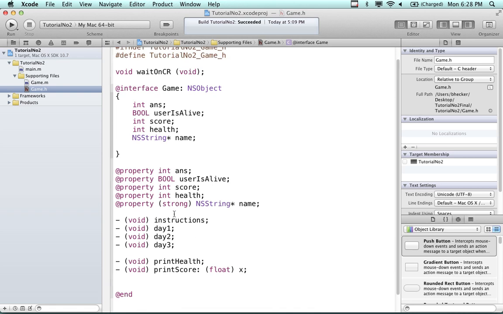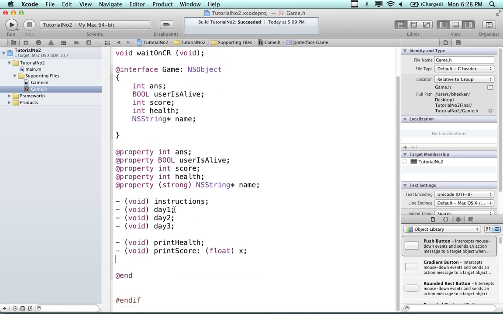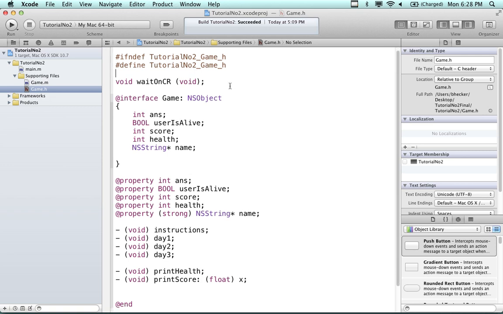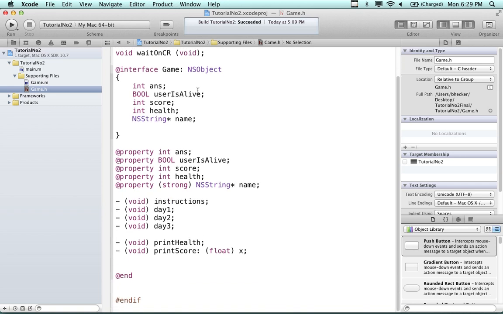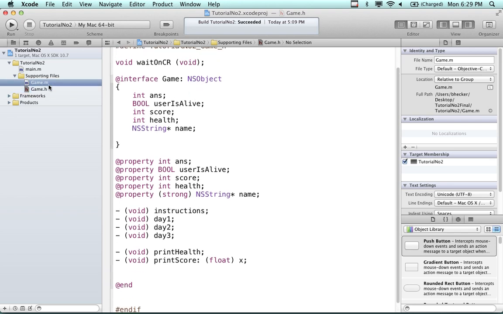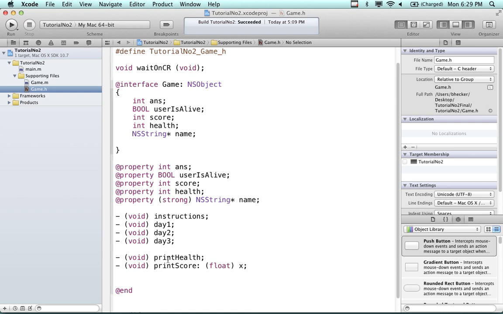So, I'm sure there's some logic behind that. This up here, I probably could take out and the game would run. The end definition is to eliminate multiple include situations. So when you have included the same include file in multiple classes inside of your project, your compiler is going to give you an error message. In fact, I believe I could probably pull that out and you're not going to need it because, although it shows up in the solution file, it's not part of the tutorial, so it doesn't really matter if that's in there or not. So the .h, we just added these two, print health and print score.